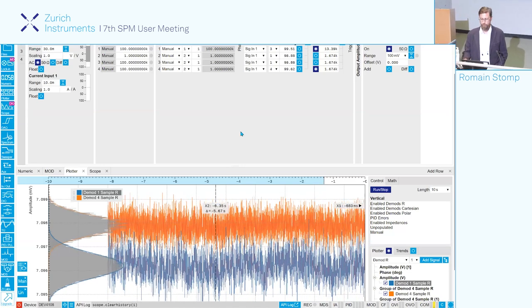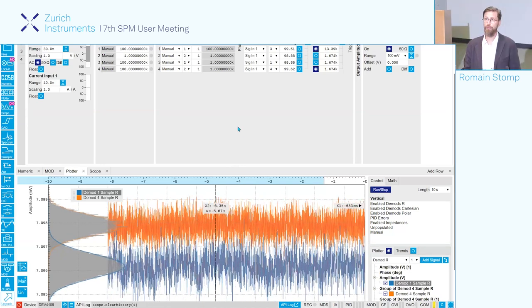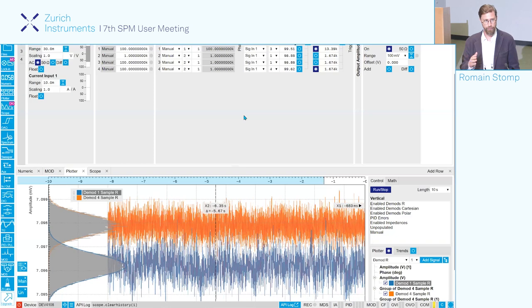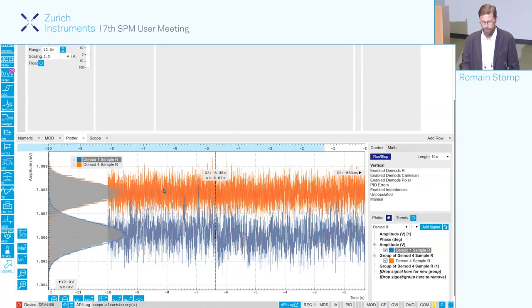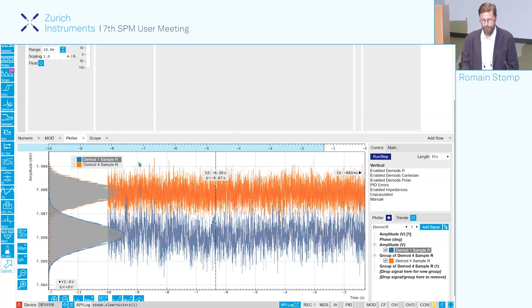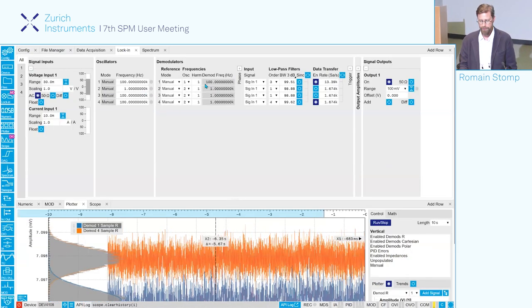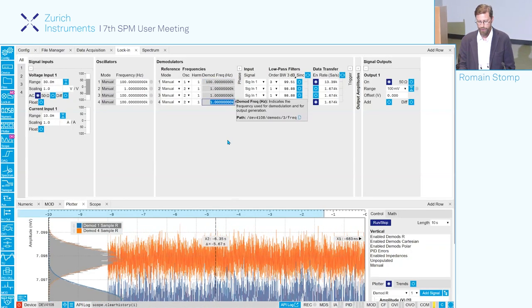Yeah, so let's try to be as concrete as possible as a follow-up from the talk from this morning and from what we've heard already. So let's start with some noise consideration. Here you just see the plot of two amplitude values. I've selected 100 kilohertz and 1 kilohertz here.